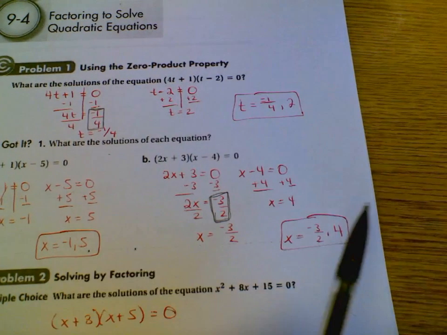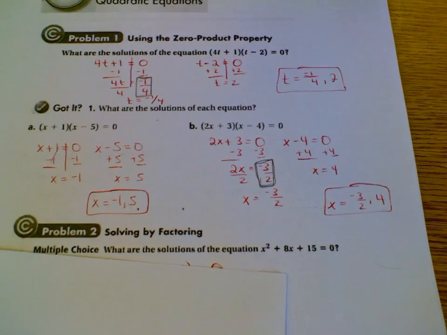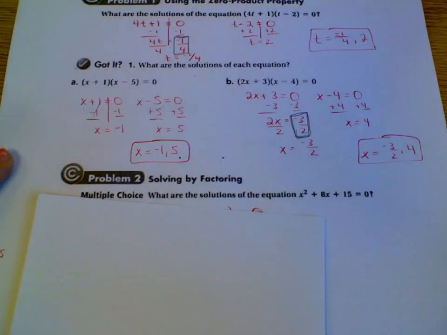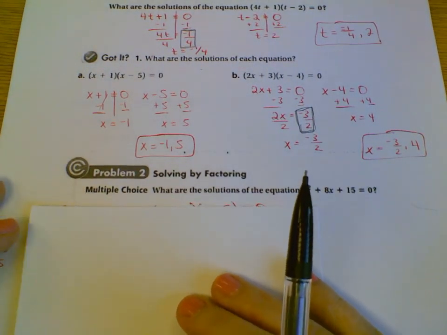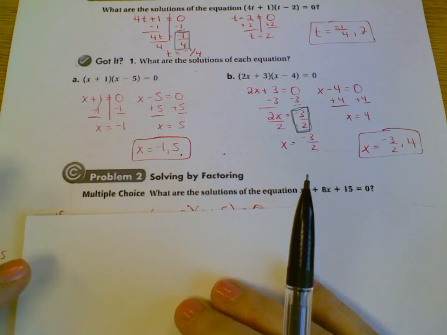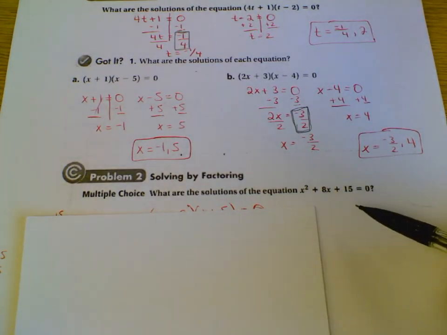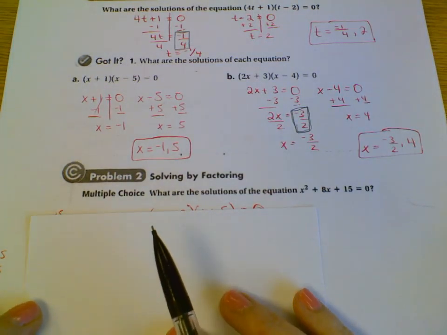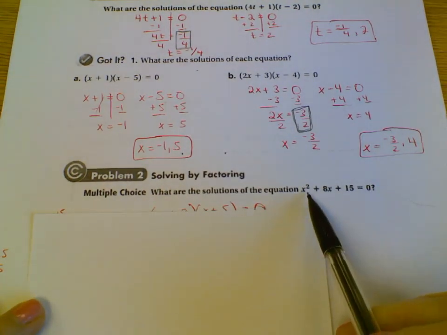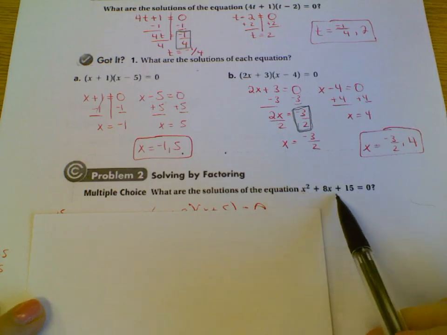Okay, so that top part, they had done all the work for you in the factoring process. They already factored it. All you had to do was set the factors equal to 0. The second part is where we have to factor it before we can set it equal to 0. If you remember, our steps are looking for a greatest common factor. My greatest common factor is 1, so I don't have to worry about that piece.